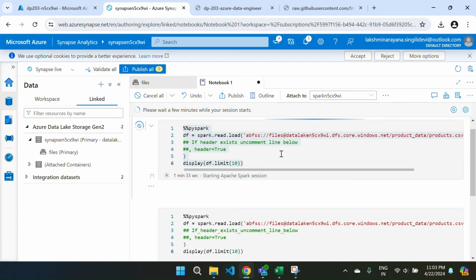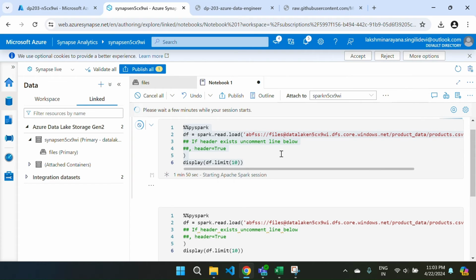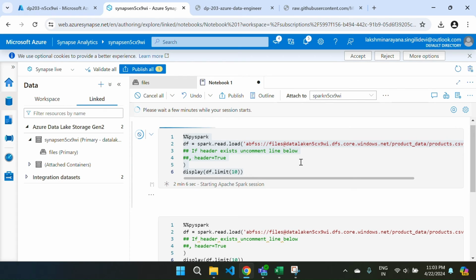Because the first time it takes a few minutes to get a Spark session. Still our Spark session is going on.